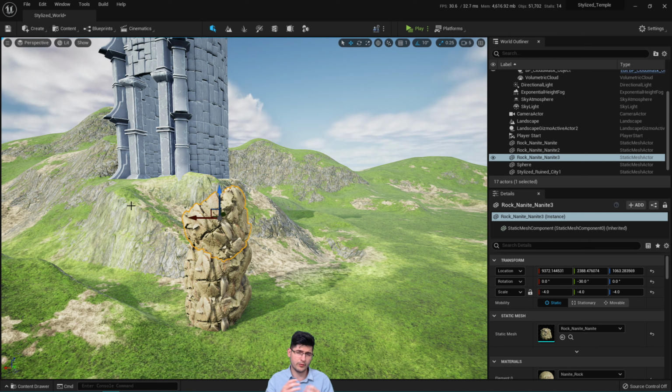I'm going to be putting up some more tutorials on how to create and how to export meshes, Nanite ready meshes that you can bring in from ZBrush and these other software as well, and really use them. I'm also going to be looking at ways to improve cleaning up the rocks themselves to make them look a lot better.